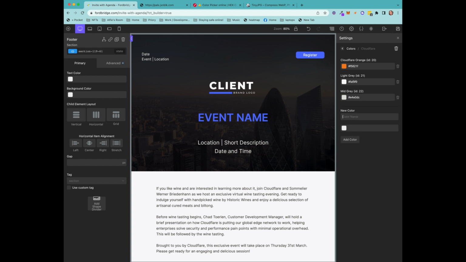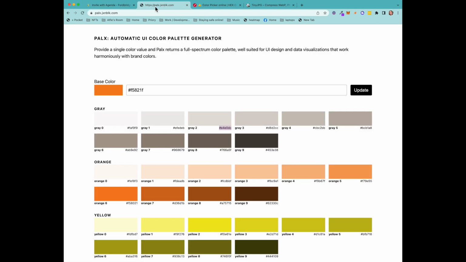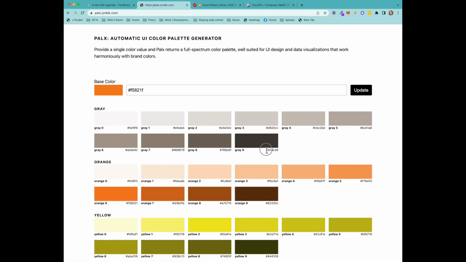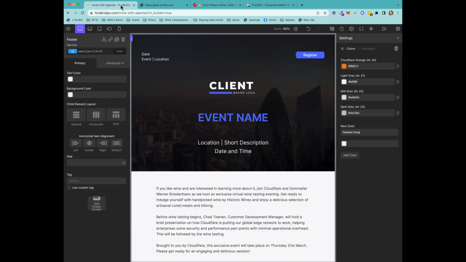Now I just like to pop in a couple more just in case you want them while you've got it open. So if we pop in a dark grey, we could use grey 4. And then a darkest, which you can use instead of black. Now I like to use a light grey instead of white as the background because it's a little less harsh on your eyes when you're perusing websites.